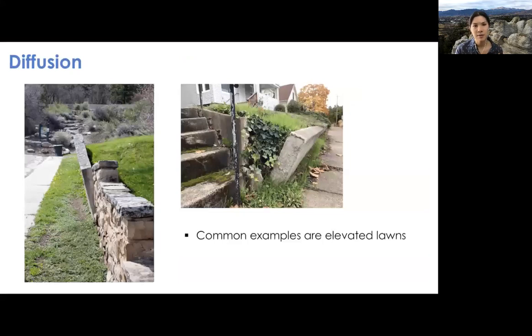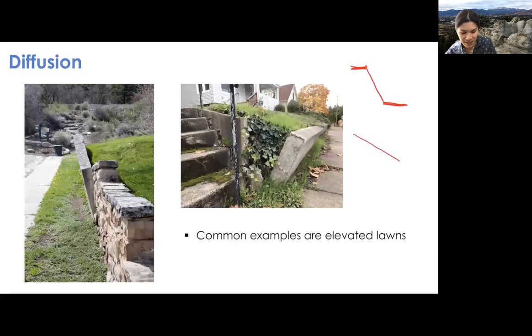And the first hill slope process that we'll talk about is diffusion. So as I mentioned, this is sort of the slower process by which the movement of soil and of rock is trying to even out the hill slope. Right, and what I mean by this is, I'll try and draw it in this corner. If we have a hill slope that is fairly steep and it has a top edge and a bottom edge, the process of diffusion wants to just create a nice linear slope there. So the slope across the whole place will be equal by the time diffusion is done.